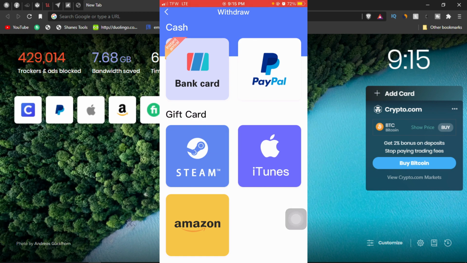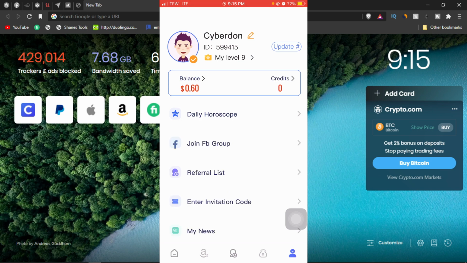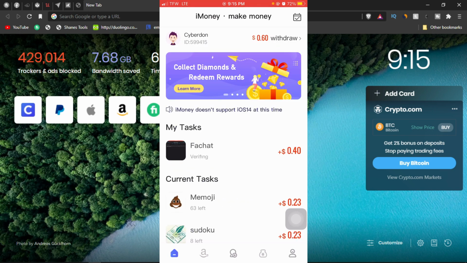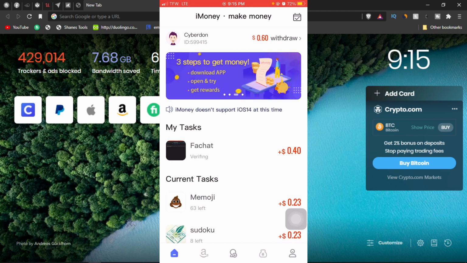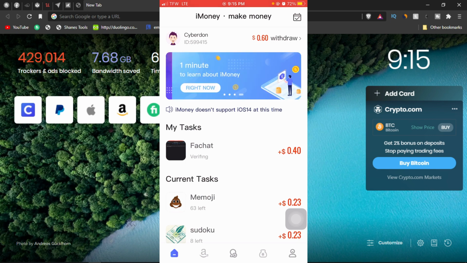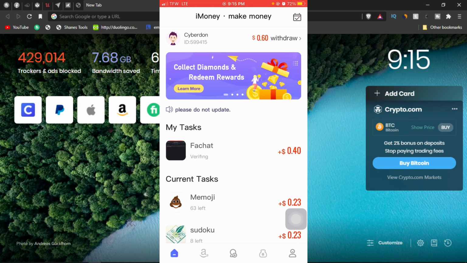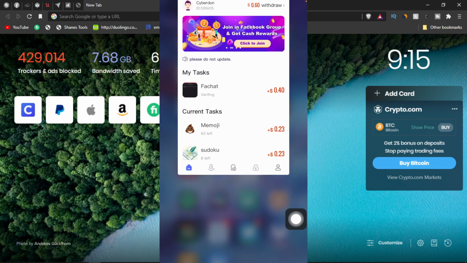So those are the options for you guys to cash out, and as I said, this is the best app in my opinion. You could check if this app is available in your country and let me know in the comment section what country you're in, so I make more videos targeted towards the country you guys are in. So check if these two apps are available in your country. We're going to go over to the last app right now, so let me exit.